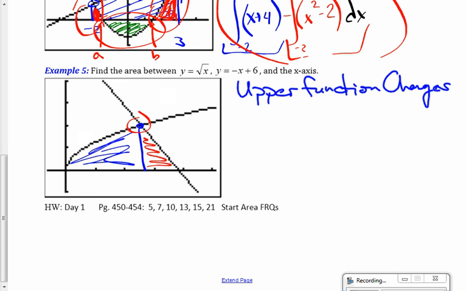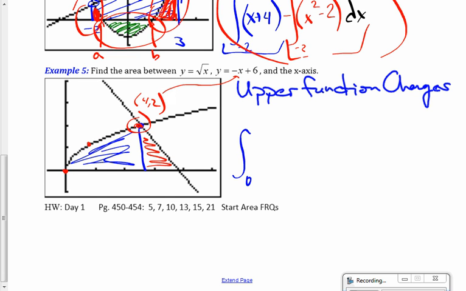We need to find out where that dot is. Want to do it algebraically? Or do you think you can just do it? Should we shortcut it a little bit? The points are on the square root of x: 0, 0, 1, 1, 4, 2. Is 4, 2 also on that other function? Yeah. So you can kind of reason your way through it without actually doing all the algebra. Is that okay?